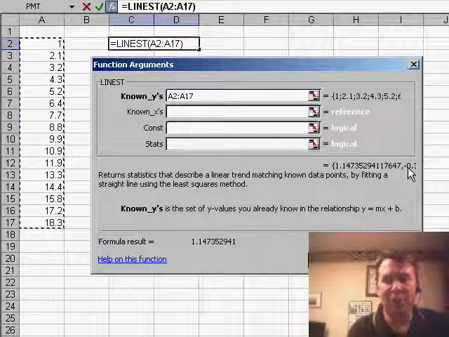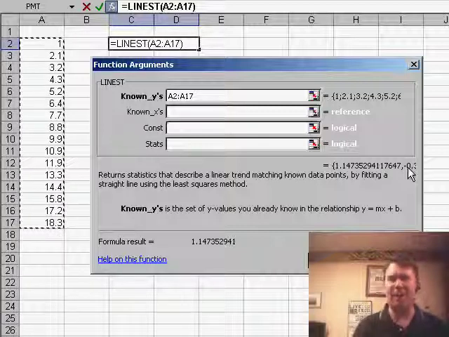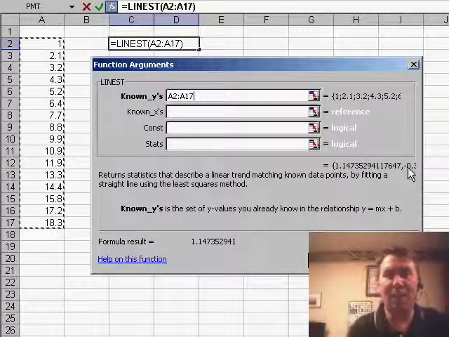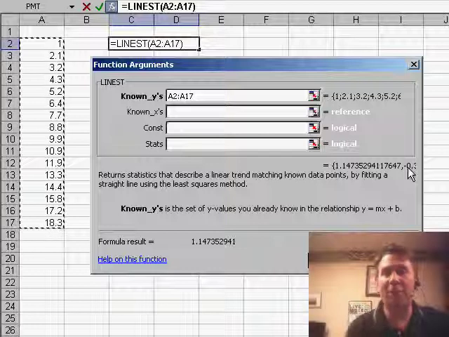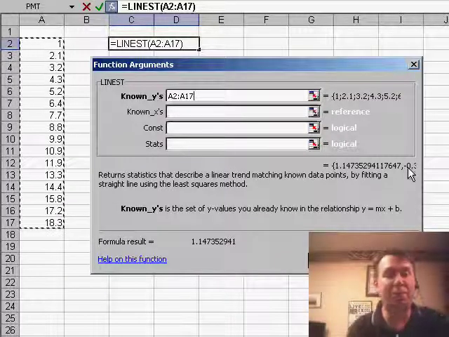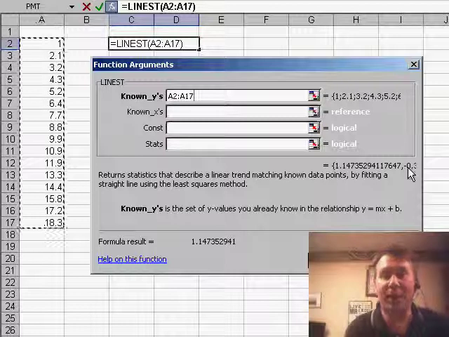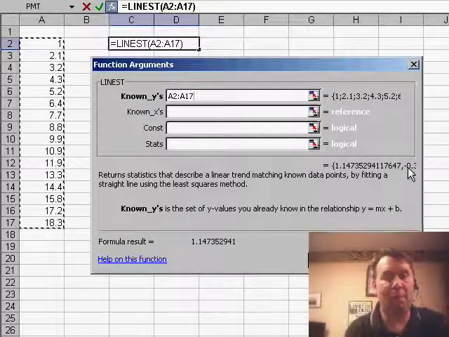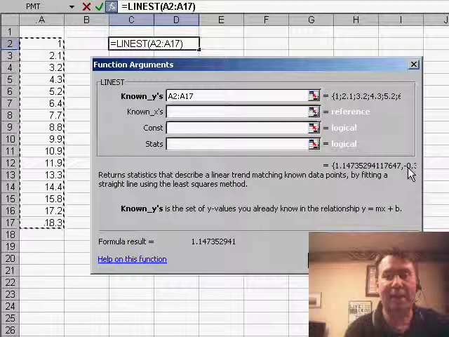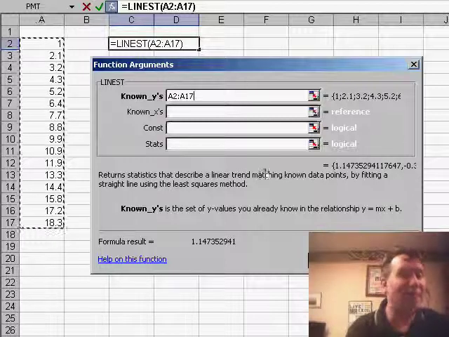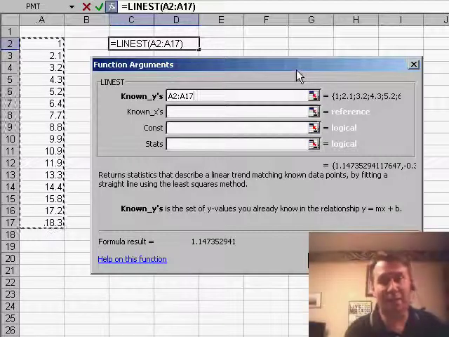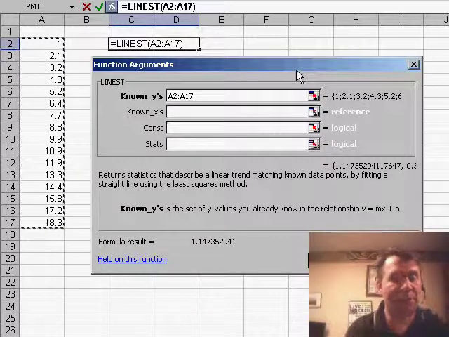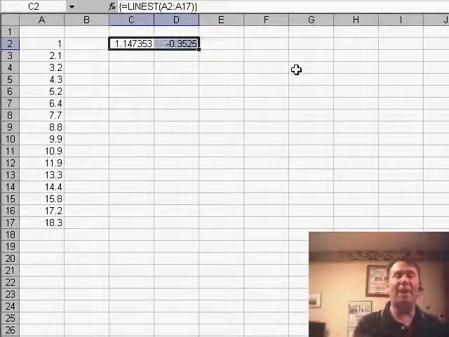A few people wrote in, Joel Berg was the first one. He said, hey, what are you talking about? Just press Control-Shift-Enter and it works. And I was starting to argue with Joel, and I said, no, it doesn't. But then I tried it, and sure enough, it worked perfectly. Now, it turns out that when I tried it the first time, I had used function arguments, and then I had switched back to the email. So I'd used Alt-Tab to go back to the email, Alt-Tab to come back here to Excel, and even though function arguments was visible above the screen, I had not returned focus. It turns out a click in the title bar, just something that simple, returns focus, and then Control-Shift-Enter, sure enough, enters the value.